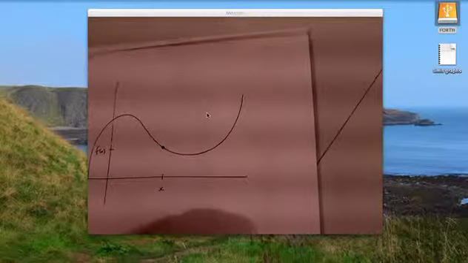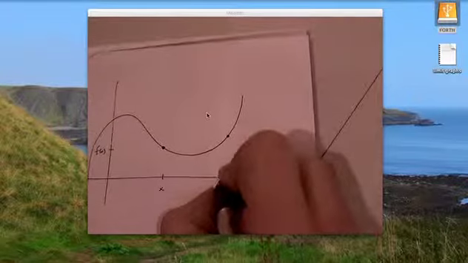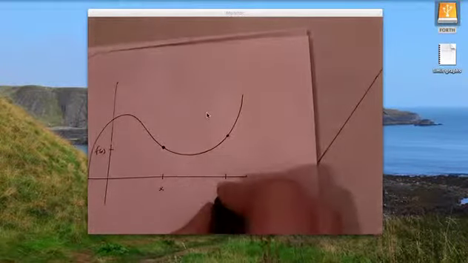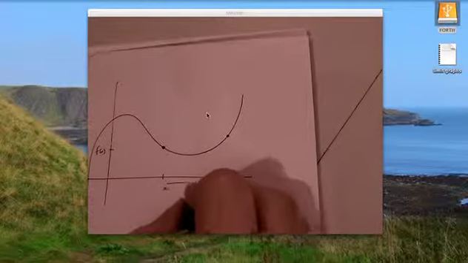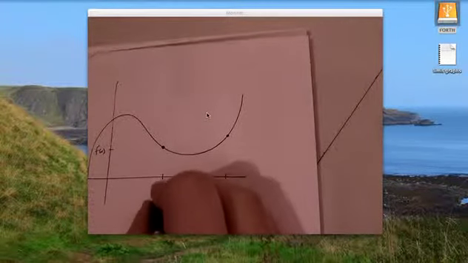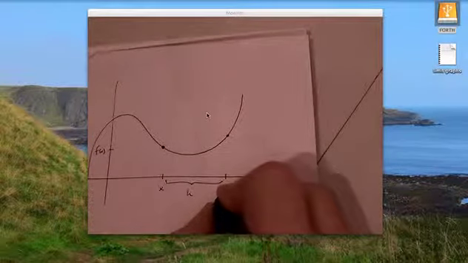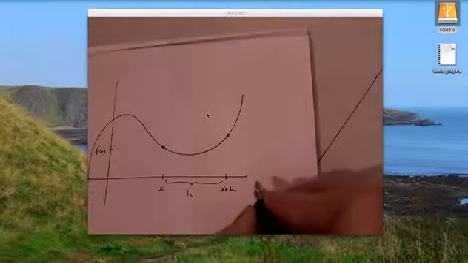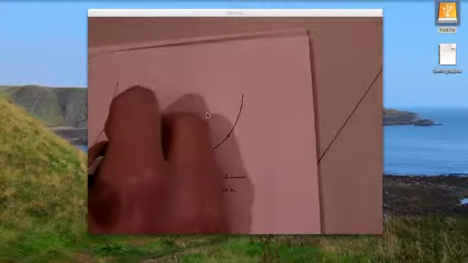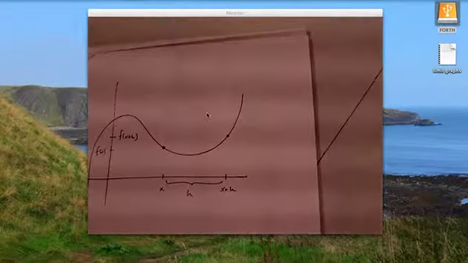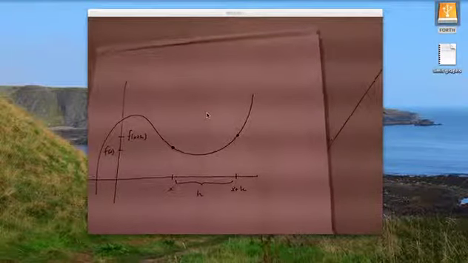So what I need to do is find another point over here, and instead of calling that something different, we'll label this distance right here, the distance between x and whatever this is, h. So here we can call it x plus h, right? And over here, the corresponding output is f of x plus h, and that should look very, very familiar. That's just standard function notation.